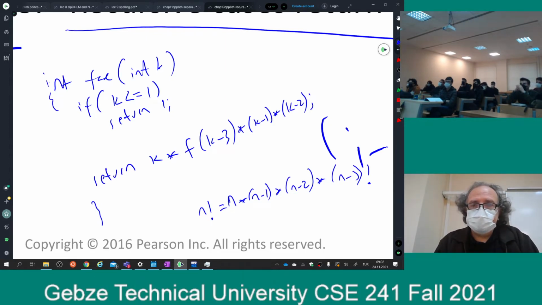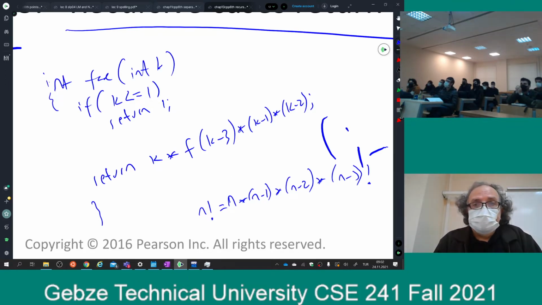Would this work? No. So what should I do? What is the problem in terms of recursive thinking? What is wrong? N should be greater than or equal to 3 here. 2 factorial is not 0, but this will calculate it as 0. It will be even worse.